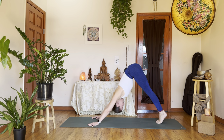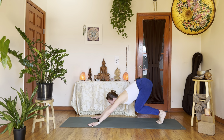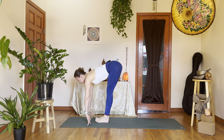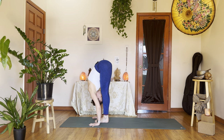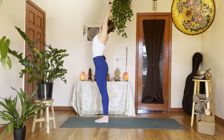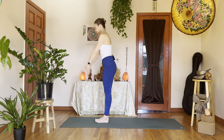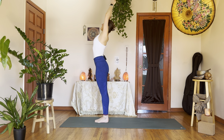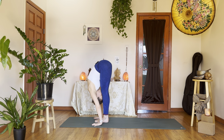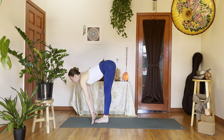Inhale, roll forward to plank. Exhale, squat back, look forward. Step or hop. Halfway lift, flat back. Exhale, fold over. Inhale, come all the way up, Urdhva Hastasana. Exhale, hands to the heart. Inhale, arms reach up, full breath in. Exhale, dive it down, forward fold, fully breathe out, commit, even though it's brief. Find a halfway lift, flat back, look forward, step, hop, or float.